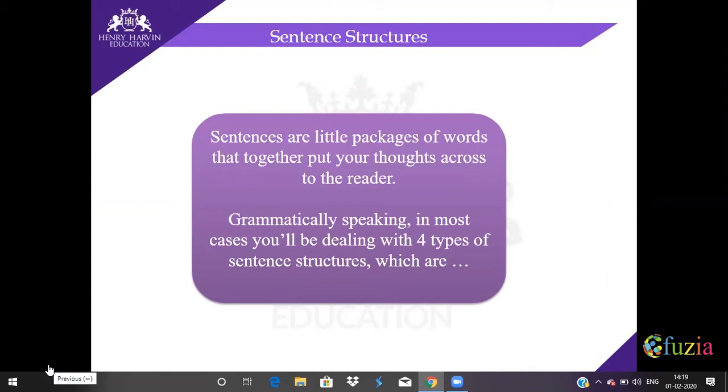Now before plunging into the sentence structures, let me first tell you what an independent and a dependent clause is. An independent clause is a standalone complete sentence in itself.